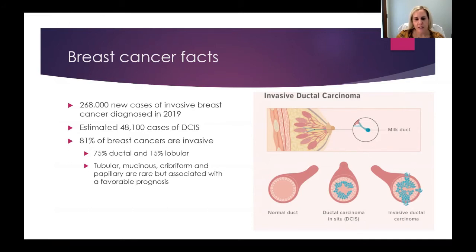If we move to the next depiction here, one of the hallmarks of cancer is its ability to invade structures close by. You can see here, this is when the cells seem to be invading, pushing through the wall. Then they're going to try to find their way to the lymph nodes or grow further within the breast. That's one of the keys of early detection, before cancer gets larger or spreads more.